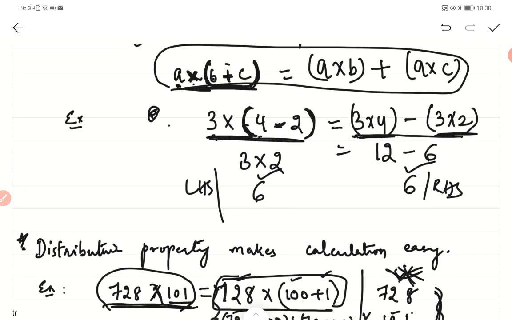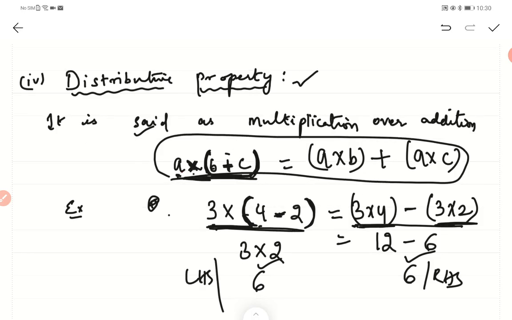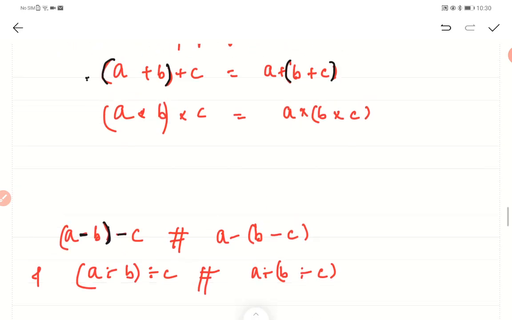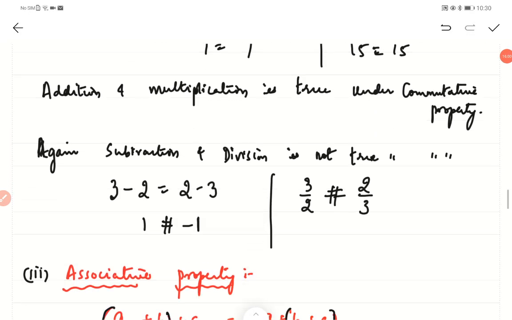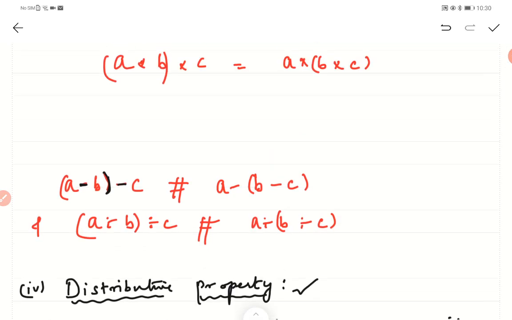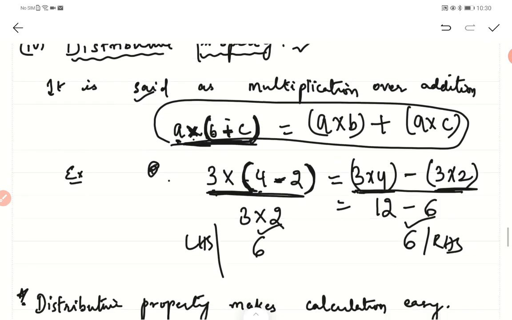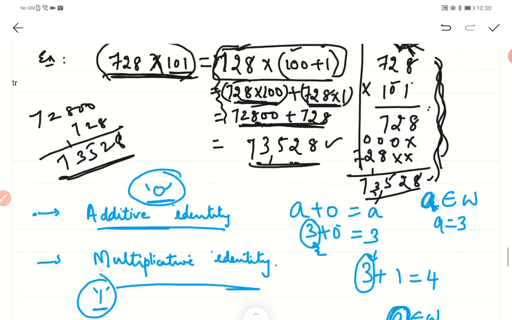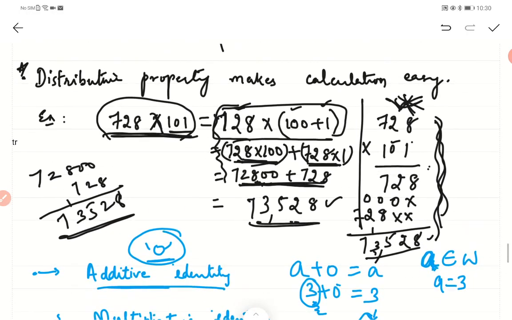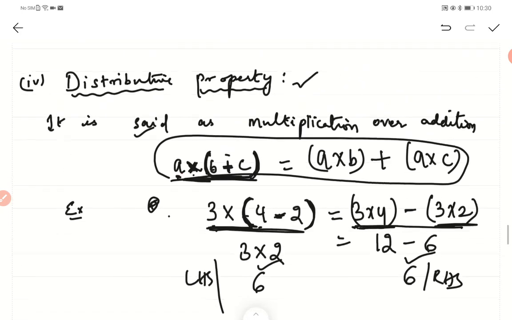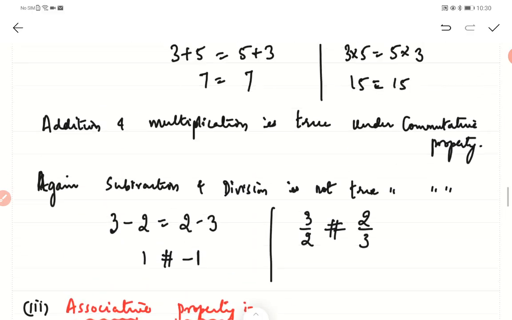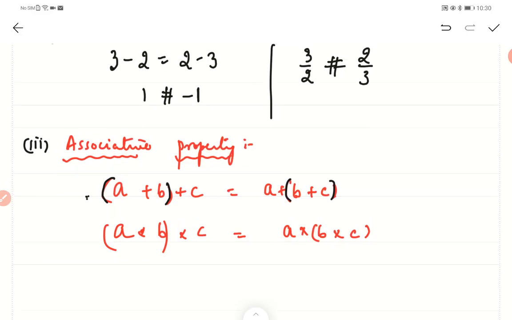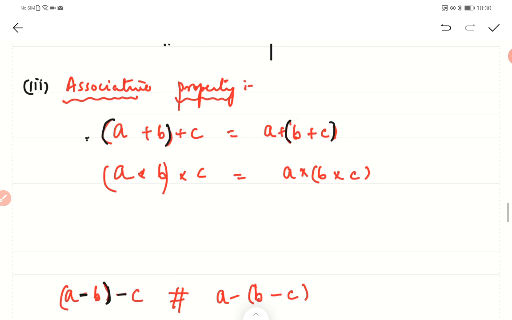We are going to do many problems in our live class, inshallah, so that you become perfect with all these properties and with how to use them in problems. Maybe I will take some examples in the next video, if possible. That is it for what you need to study in this chapter. These are the basic properties and the total topics we have covered. This is your total second unit, whole numbers. We need to do the exercise problems in our class.